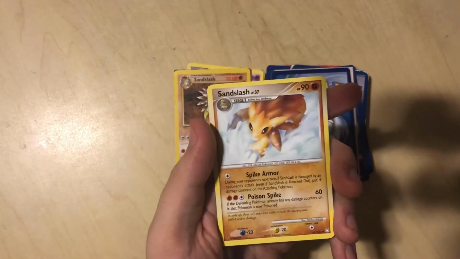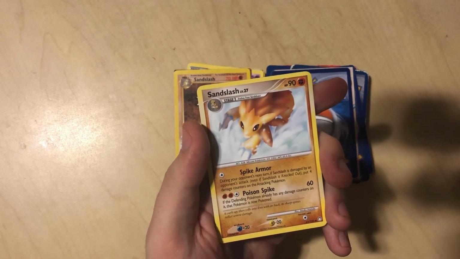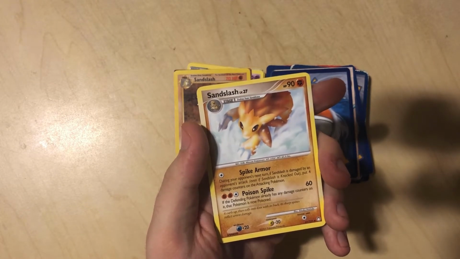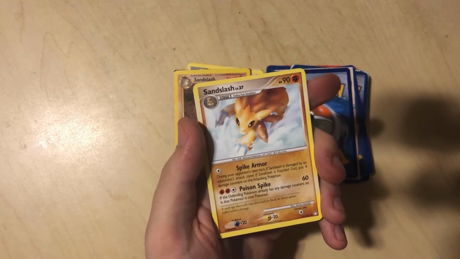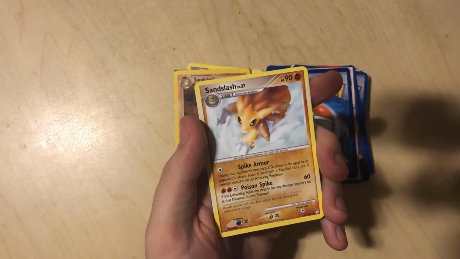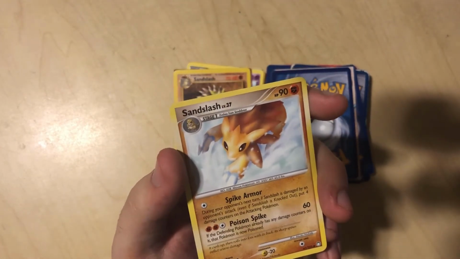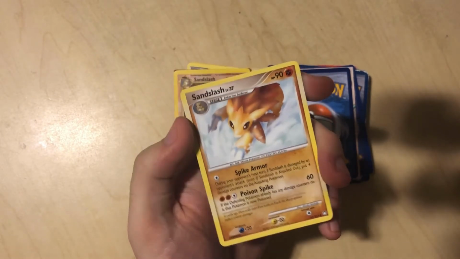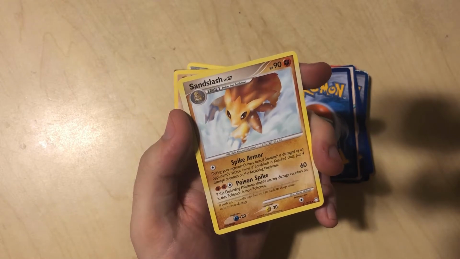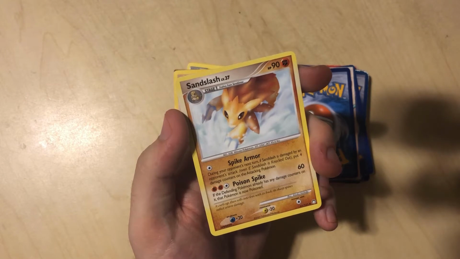We got Sandslash, level 37. It's got 90 HP, and it's a ground type. And it follows some Sandshrew. Number 28, mouse Pokemon, height 3 foot 3 inches, weight 65 pounds. Spike Armor. Also, is this Sandshrew going through the snow? Is this the process Sandslash undergoes to become an Alolan Sandslash? Anyway, Spike Armor, 1 normal, during the opponent's next turn, if Sandslash is damaged by an opponent's attack, Sandslash is knocked out. Put 4 damage counters on the attacking Pokemon.